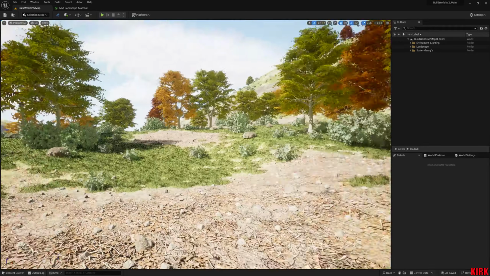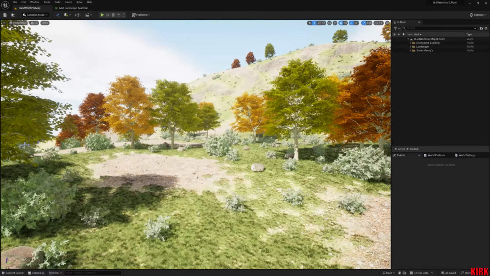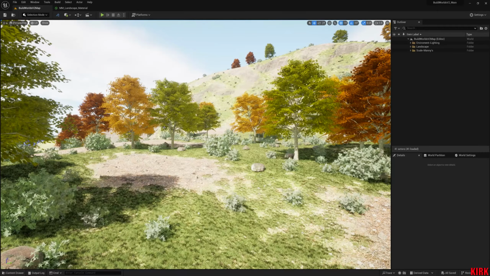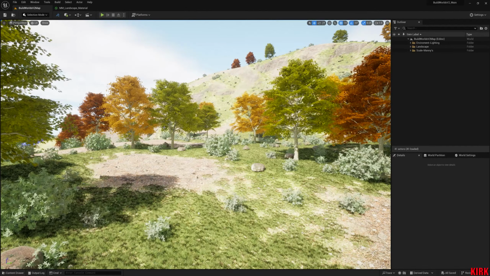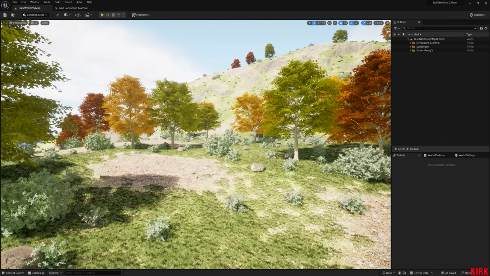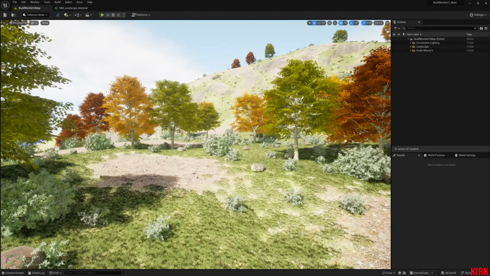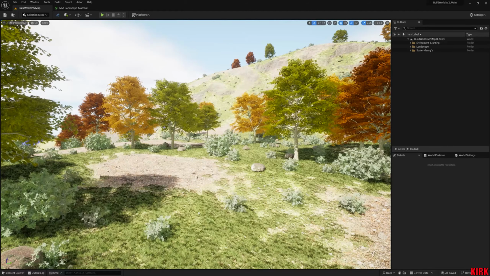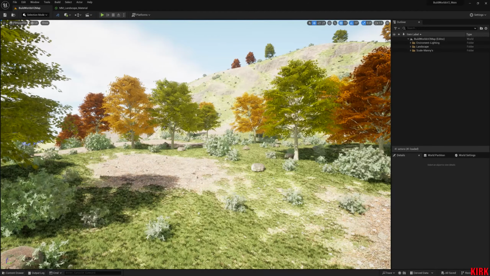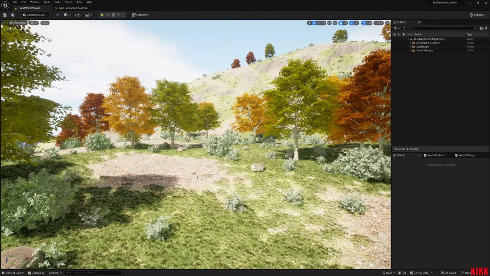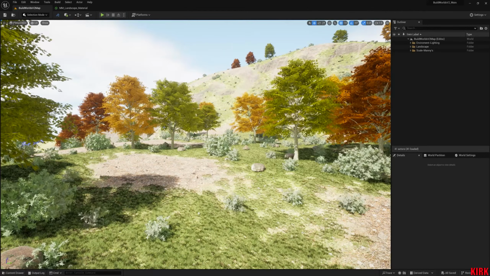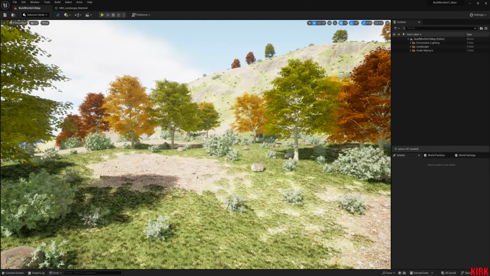So yeah, I believe that is it for this video, guys. We've done the Nanite landscape thing, which is essentially what I wanted to do. Plus I wanted to give you guys who are following the series as a whole some overview of what we're going to be doing to our landscape material, so we can easily identify any bugs, any problems, go over all our logic, and just generally find out what our bugs are.